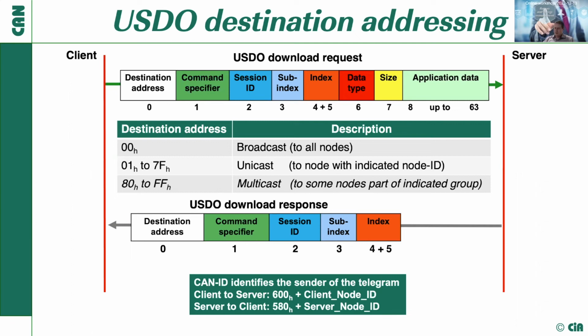The reason is that we want to get rid of this bit flipping, as it is known from the CANopen SDO, and we had an eye on byte alignment when we were specifying this USDO, or also the emergency service, for example. Furthermore, we declare the data with regard to data type and size, and then we hand over the application data. And you see here, with regard to the response, we now adapt the response to the real needed payload. So we don't, as in classic SDO, shift CAN data frames with the maximum amount of payload, but we adapt it to the real required one. Also, this will save bandwidth and increase the communication speed.